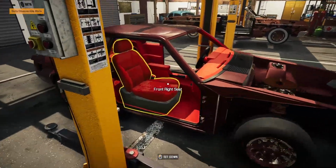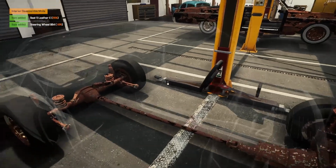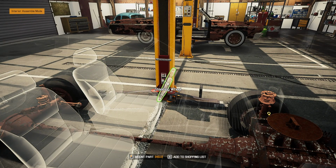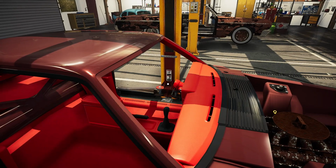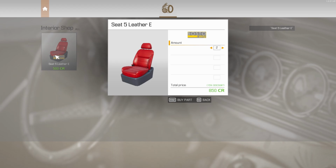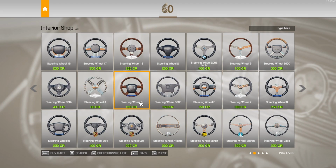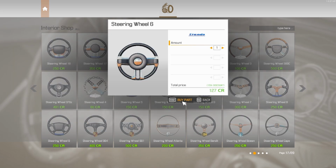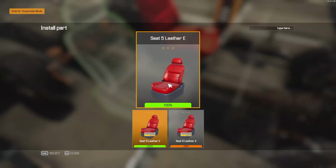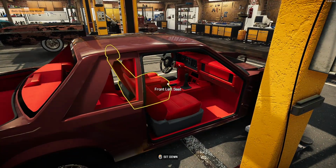Okay, so you're going back. Let's go ahead and take care of the interior here. Kind of mixing things up a little bit. Okay, so I want to add a steering wheel, which I'm going to get my own steering wheel, to be quite honest with you. I am looking for something different. So let's see here. Interiors. We're going to go with the leather seats there. And then we're going down here. This spices things up a little bit. It is like one of the newer cars. So I'm thinking maybe the steering wheel right here. I think I'm going to go with that. Give it some nice look to the inside of it. So let's go. So my interior, even though it looks like it's, I feel like that goes pretty good in there.